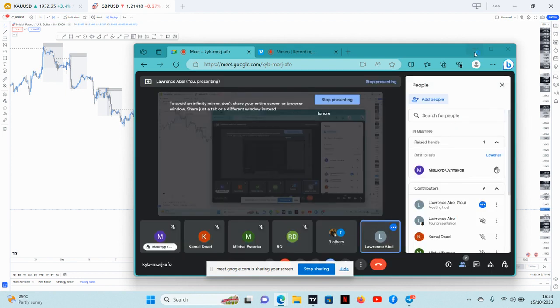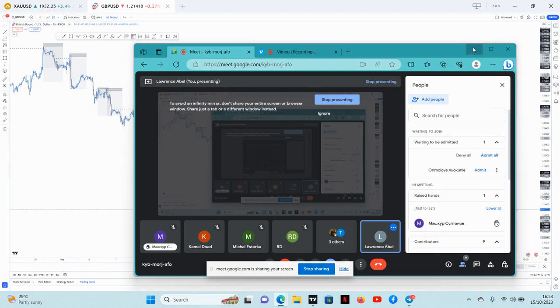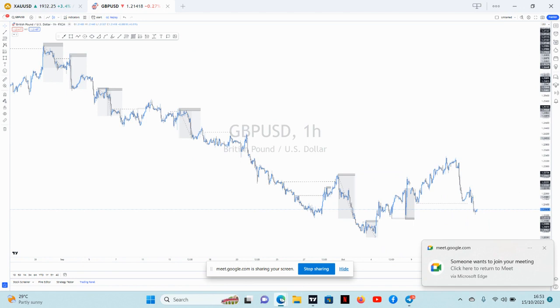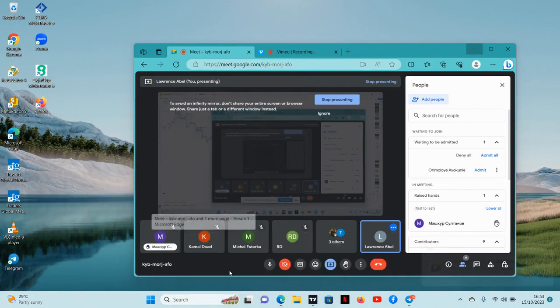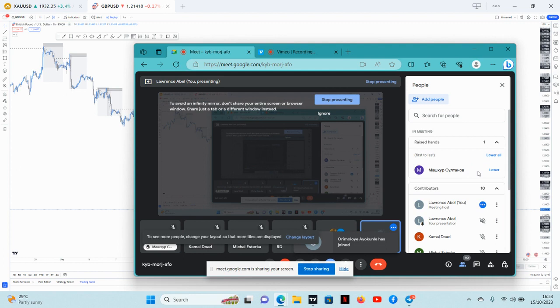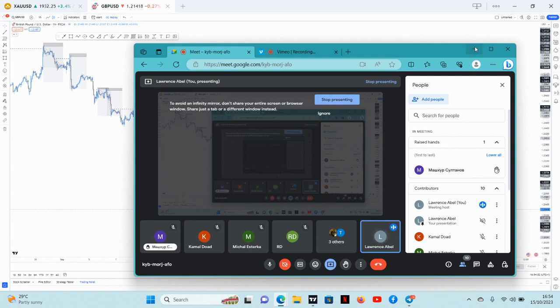You can see the screen, right? Please, if you guys can see my screen, let me know. If there's anyone who can see the screen, let me know. Okay, so here is the thing.